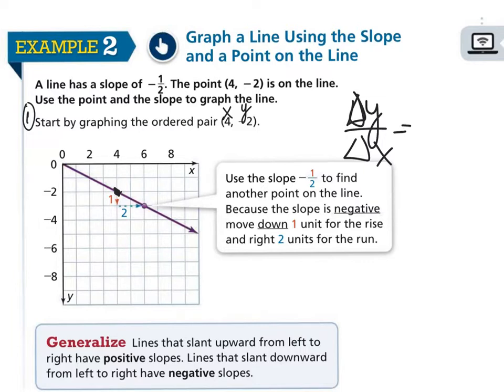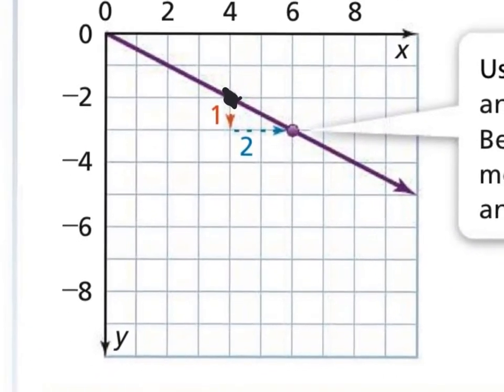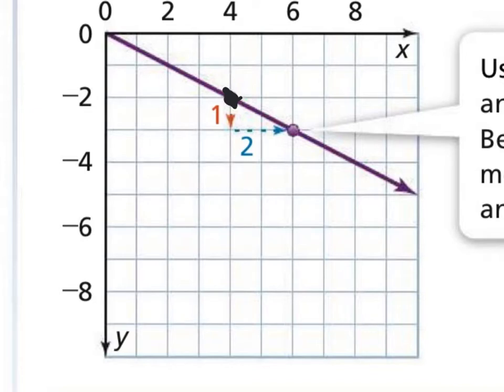So slope is change in y over change in x. We've talked about before, I don't care for the negative sign being right next to the fraction because it can blend with your numerator, or blend with your fraction bar. I'm going to put it in the numerator. So let's say that's -1 over 2. So if my slope is -1/2, my change in y is -1. So from that point we go down 1, that's -1. Change in x is 2, so we go over 2. That gets me to another point. And once I have 2 points, I can tell what the line's doing. So this is technically what the line is.